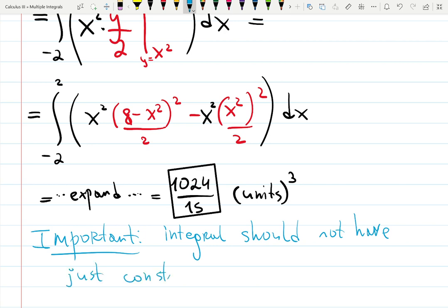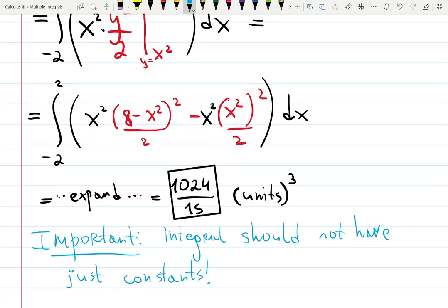That means you messed up. Constants. There should be some variables somewhere. So make sure the outside integral has constants. There will be more constants or fewer in some examples than others, but there should be some kind of function there. Unless it's a rectangle, then you're fine. But in other cases, it means you lost some kind of shape, like a parabola or cubic function or sine and so on.